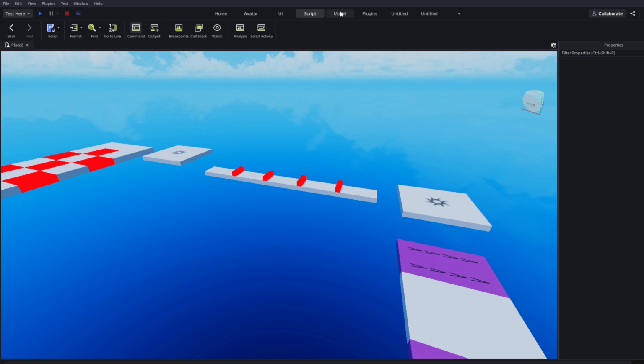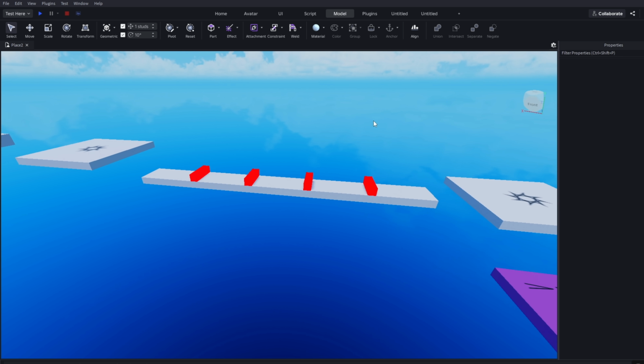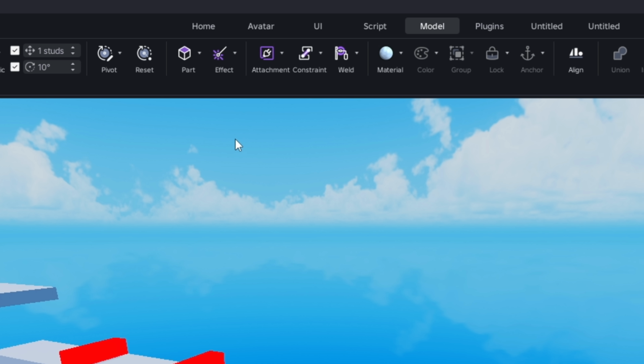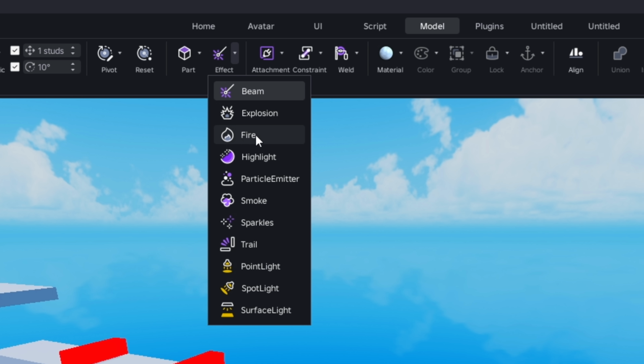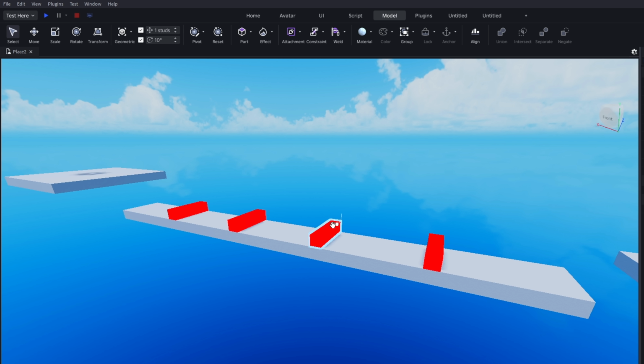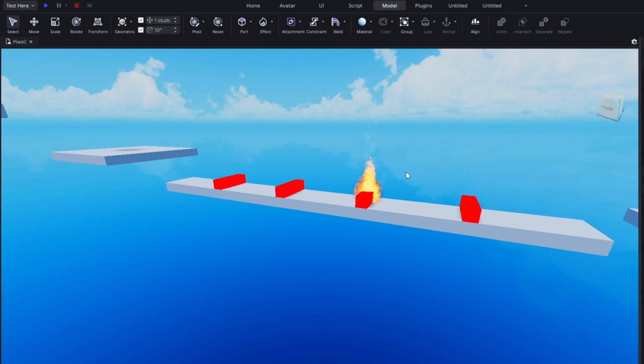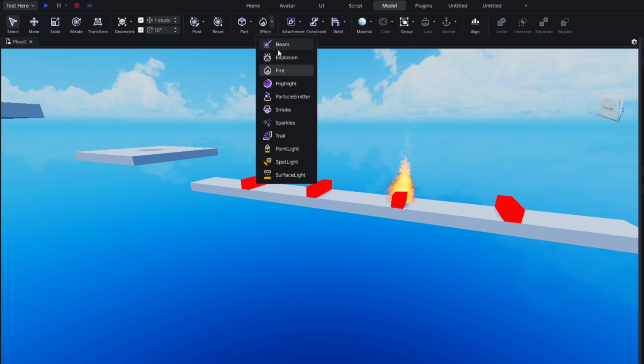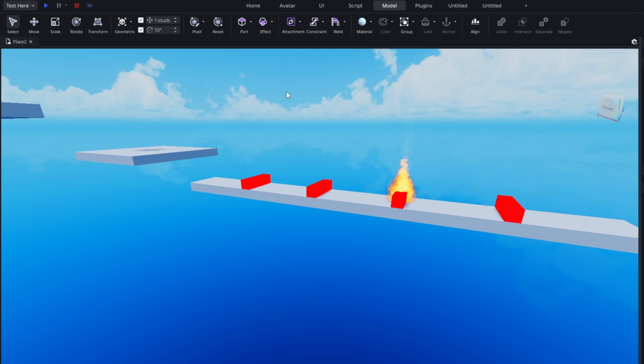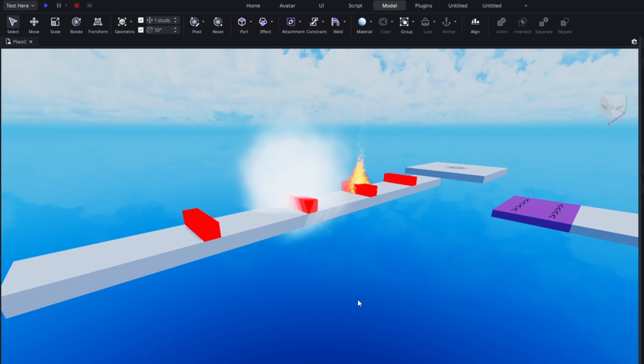And a really cool thing is that when you click on models, you can add even more detail to your minigame. For example, by clicking on effects, when we select the fire effect and click on a random item, you can see that our item starts to catch fire. And we can apply several effects like this to items scattered throughout the game. Like, for example, the smoke effect when we click on this item. Check out how it ends up looking.